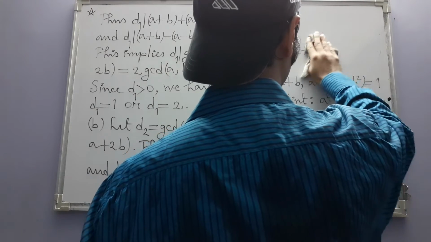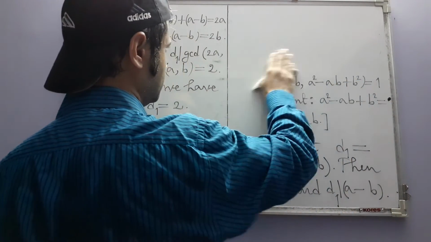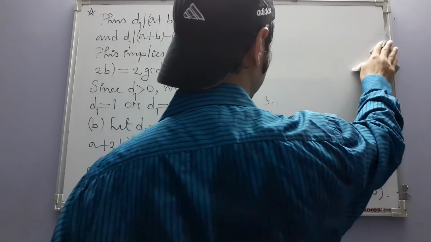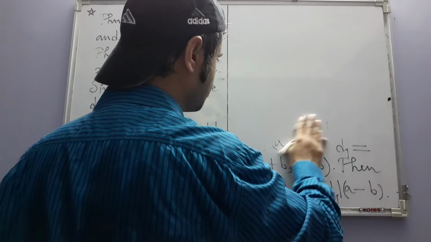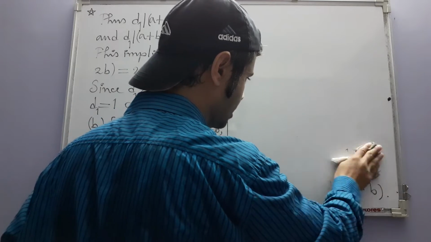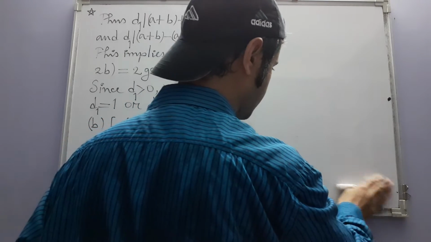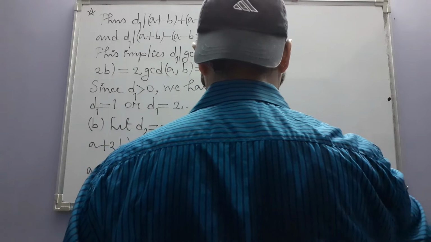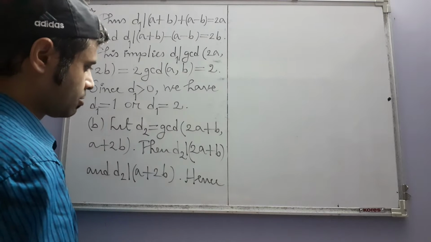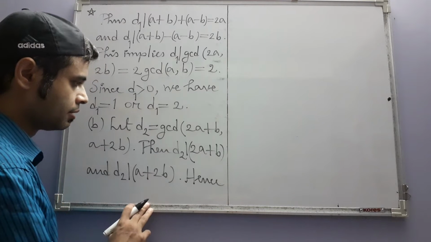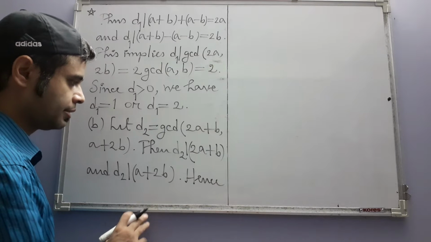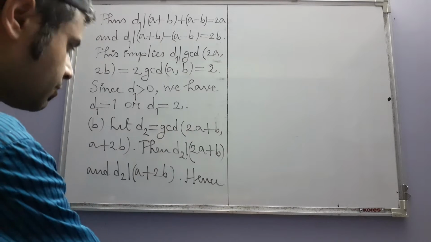We somehow have to bring 3. Like in part A we brought 2, so here somehow we have to bring 3. For that, simple sum or difference will not work. Something else has to be done. Hence, how to, for example, bring 3a, can we do that? Yes, of course we can do that.